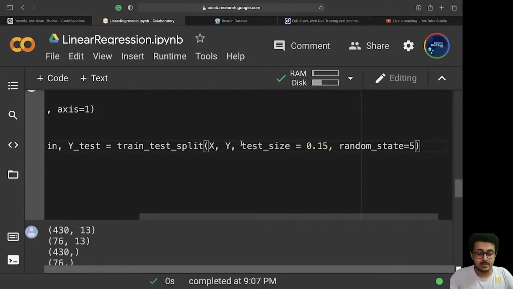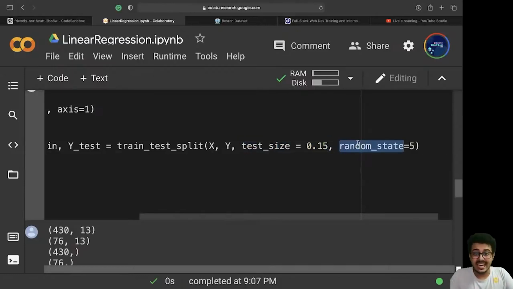So for that, I will be specifying test size 0.15. That is, out of every 100 question and answers, every 100 data points, every 100 rows that I have, 15 of those will be put inside your test set. That is what I'm trying to make you guys understand right over here.